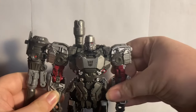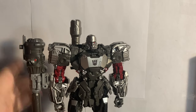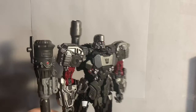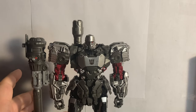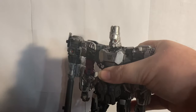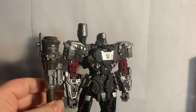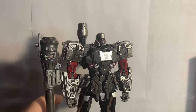Even without the upgrades he's a great figure. They finally actually did make a mini masterpiece. I know people aren't a fan of his alt modes — I do think the weakest is the jet mode — but the fact that he's a triple changer and draws inspiration from the canceled Animated Megatron makes this guy a whole lot better in my book. I'm a huge Animated fan and it's what I grew up with.